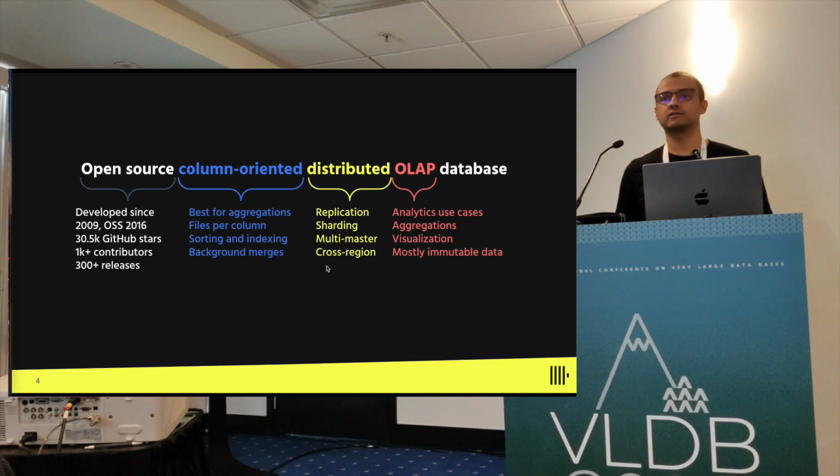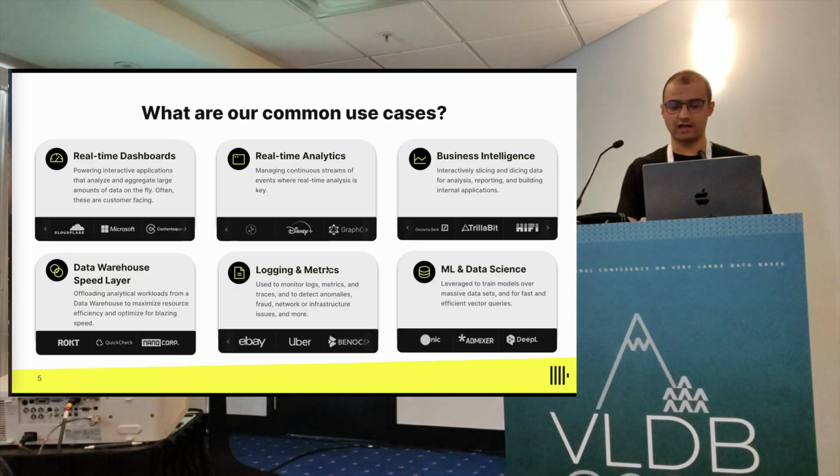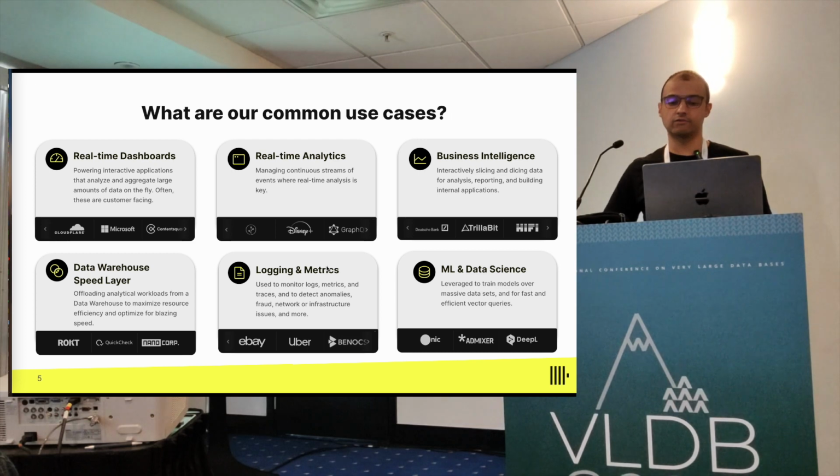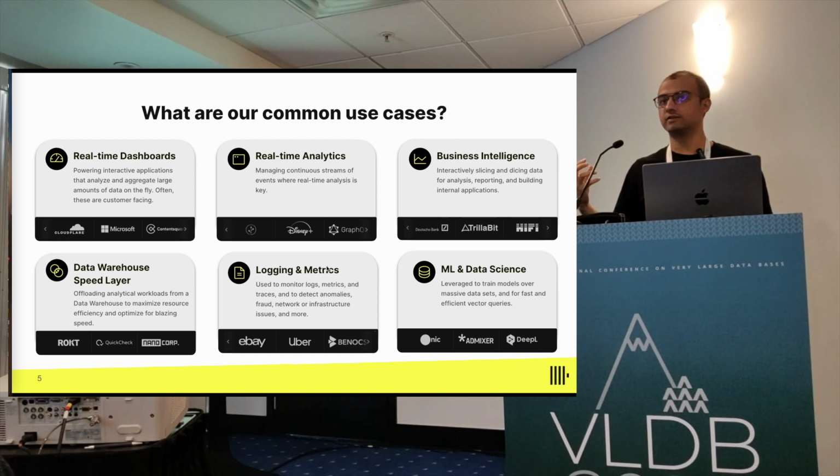And people use it for many things. Like an OLAP database, as you can imagine, it has many applications. For ClickHouse, it's mostly the real-time analytics use case. By real-time analytics, we mean managing continuous streams of events and answering questions on top of these events. But people also use it for user-facing analytics, like when you have analytics capabilities in your app, when you're using your bank account app or your Uber Eats or any of these modern analytics experiences that are baked into our everyday lives. That's a very prominent use case.